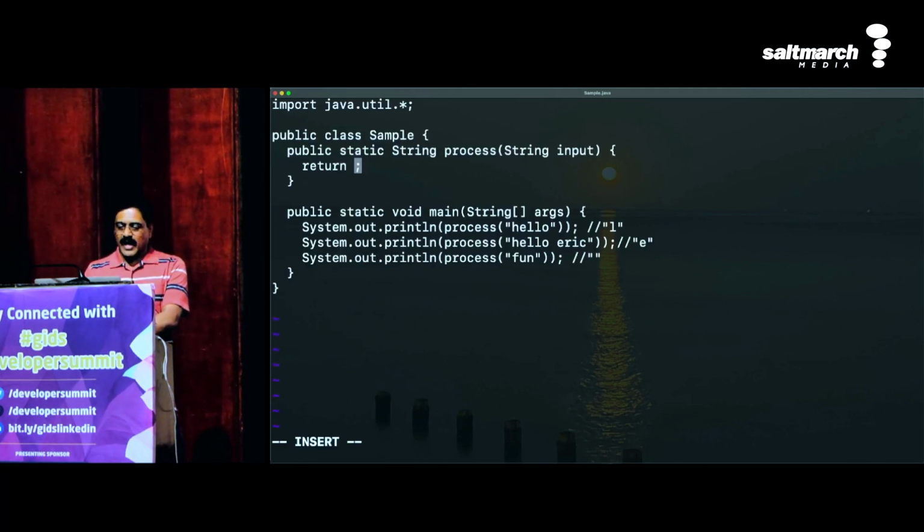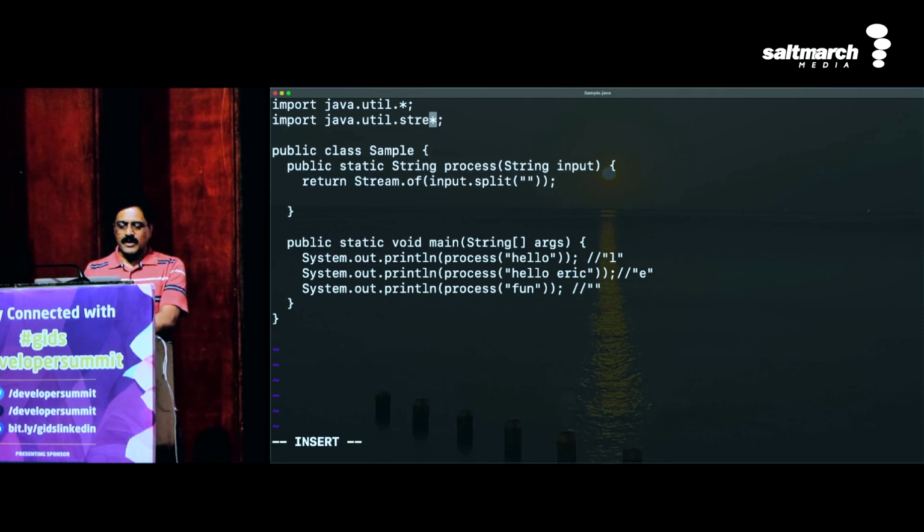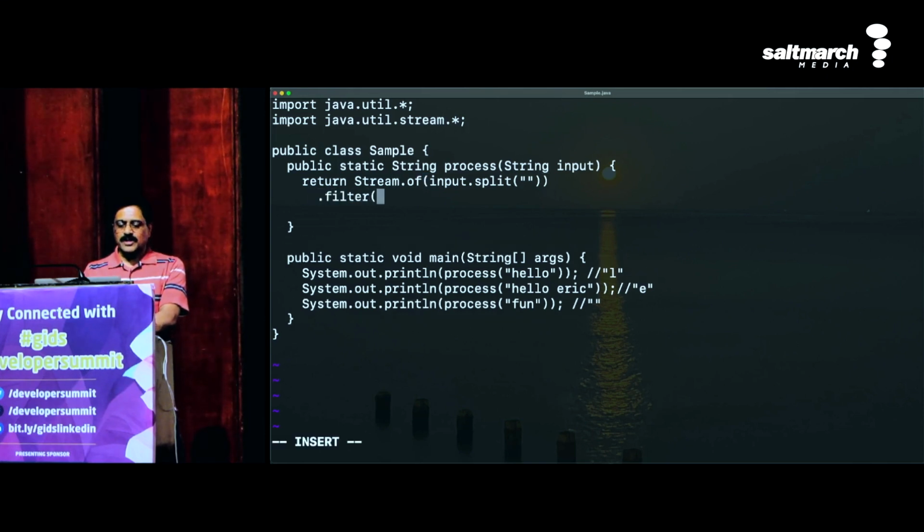So I'm going to say input dot split on those words. Give me a stream of that. So we got a stream of all these letters, one letter at a time. So import java.util.stream. We got the letters. Great. What should I do now? Dot filter.